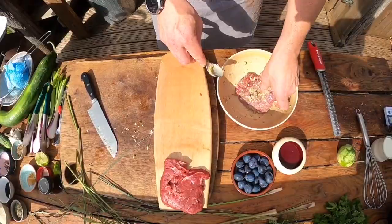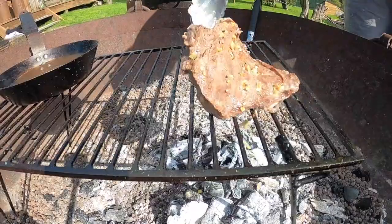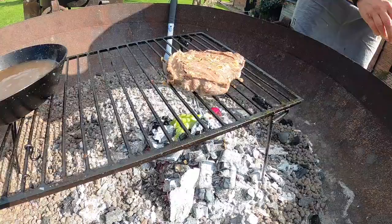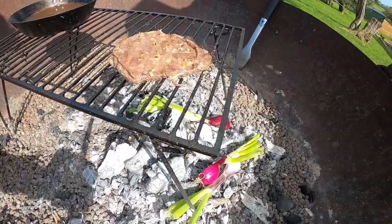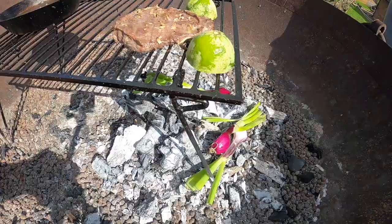After a couple of minutes, let's have a little look underneath — we've got a little bit of colour on there. Turn it over and seal that side. It's a fairly quick cooking process. I'm going to add some lovely red spring onions straight onto the coals to give them that char and break them up, and also add some lime halves to start the caramelization. When you caramelize the lime you can squeeze that over as a finisher, which will give a little bit of sweetness as they get that slight char.